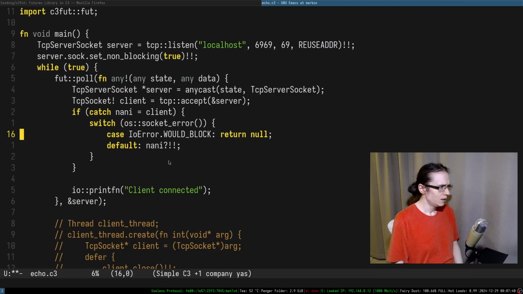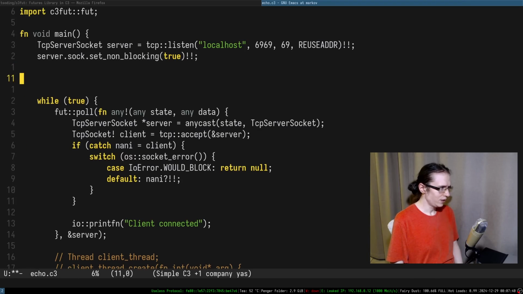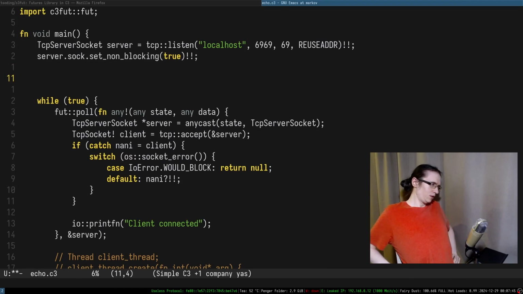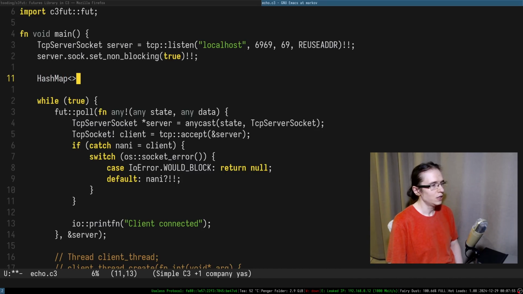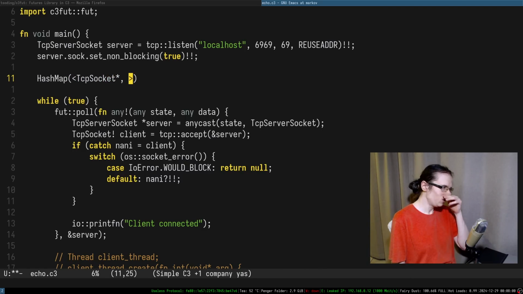What I recently came up with on the stream is a very interesting technique of having two lists of clients instead of a single hash map. The most logical thing would be to have a hash map that maps the TCP socket, maybe even a pointer to this TCP socket, to the socket state of some sort.